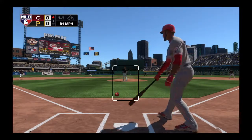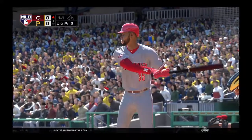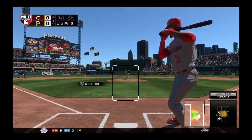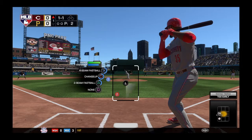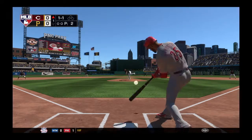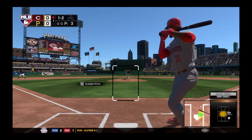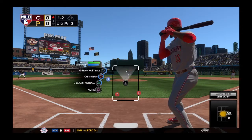One and one to the Reds leadoff man. Schuster is a guy that has a lot of speed, no doubt about that. And while that's certainly a weapon for him offensively, it could be argued that it benefits him just as much on the defensive side of the ball, given the position he plays. And not only just speed, but first step quickness speed. He's able to track balls down that other guys cannot get to. And sometimes that's half the equation.